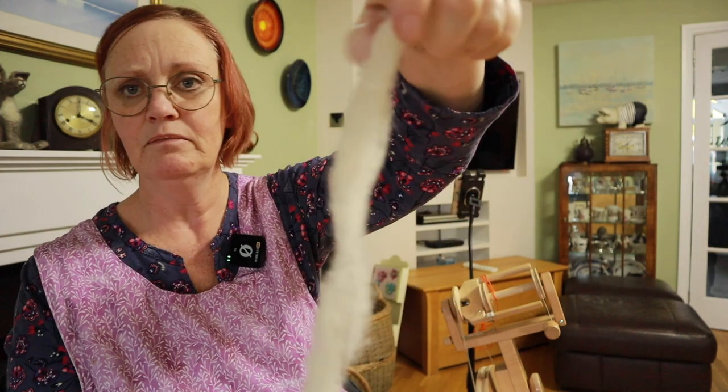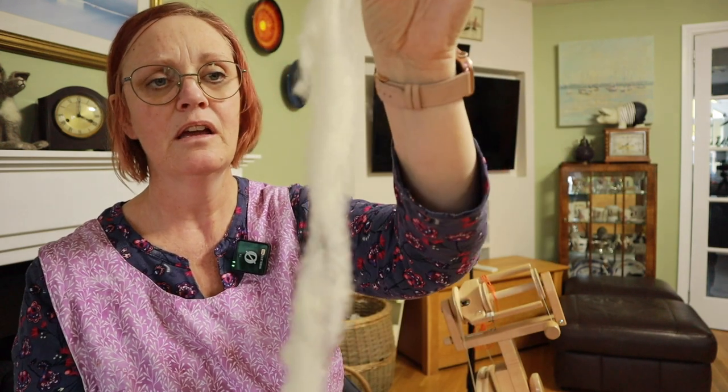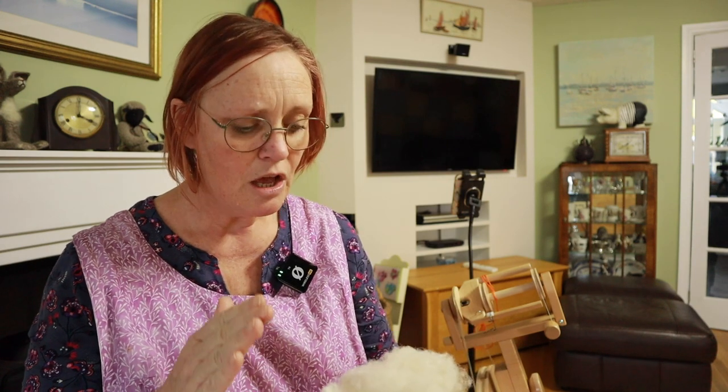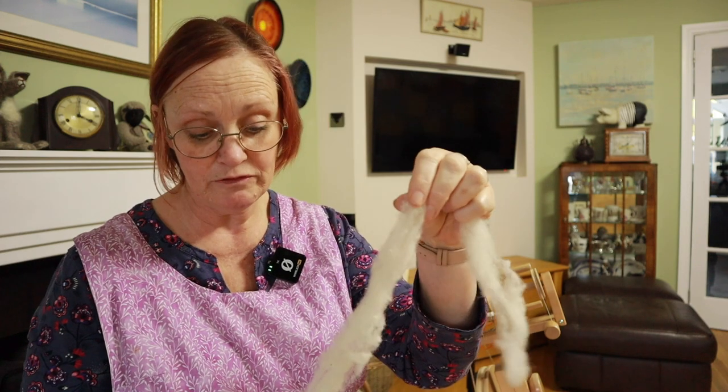I've pre-drafted some for you, so you can have a look at it. And when you're starting out, I would buy something like this. You don't have to get a great deal of it because you won't be on it for very long. But what you don't want to do is buy some beautiful stuff like this, which is obviously more expensive, and end up with loads and loads of knots and everything that you kind of start off with when you start spinning. Okay, so I would recommend going for something carded to begin with, which just makes it a bit easier for you to take control of.